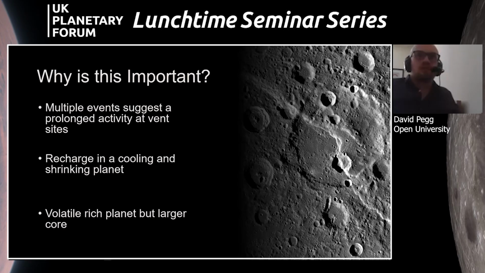This is interesting for those of you interested in things like the formation of the solar system, because you need to have a way of making a volatile-rich planet, and by better understanding things like this, we'll have a better grasp on the volatile budget of Mercury. You need to make a volatile-rich silicate crust, but also a very large iron core. And I think people in the Mercury community are currently favoring some form of nebular differentiation to cause that, because large impact events seem to amalgamate afterwards. But that really needs to be considered as part of a larger solar system evolution.